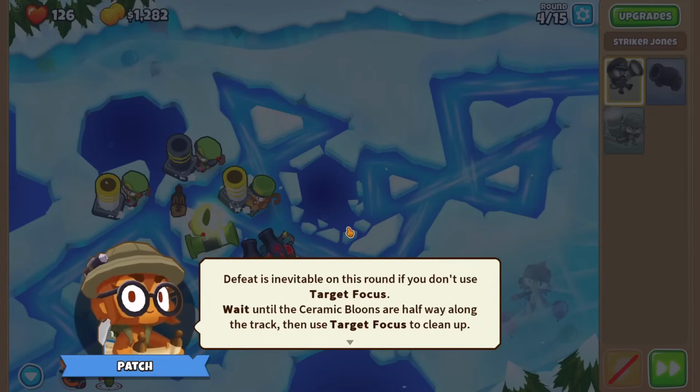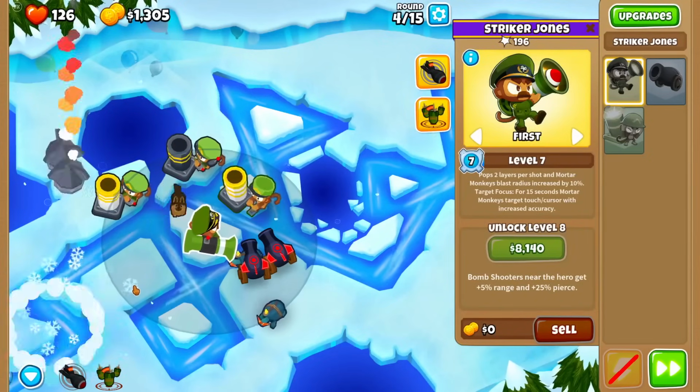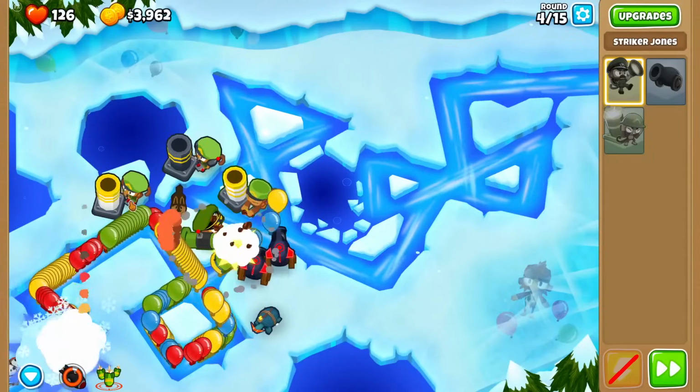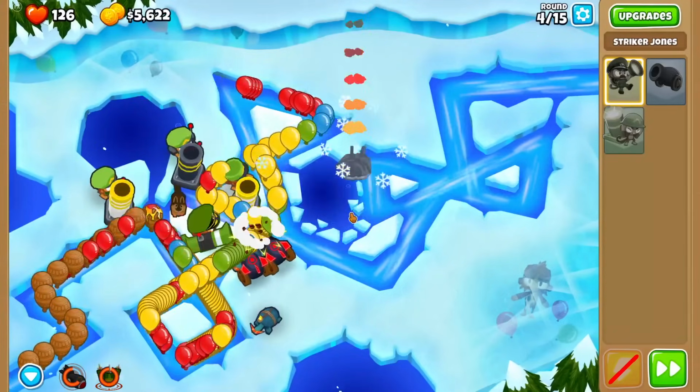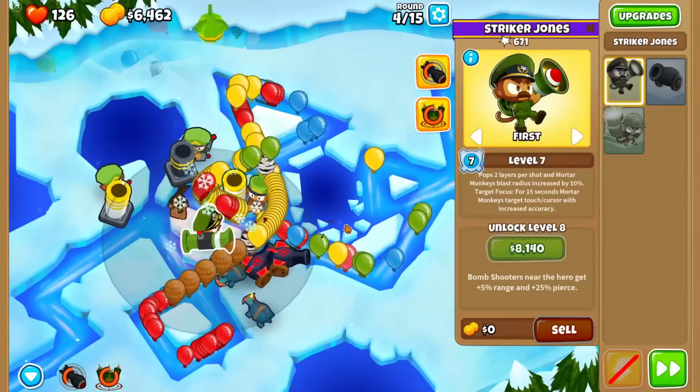Okay, so they do include the target focus. The level 7. Maybe that's why they waited for this, for them to change it before the tutorial actually dropped. And I have no choice, because you can't click on the mortars to retarget them. Interesting. Wait, I'm pretty sure I'm dead.